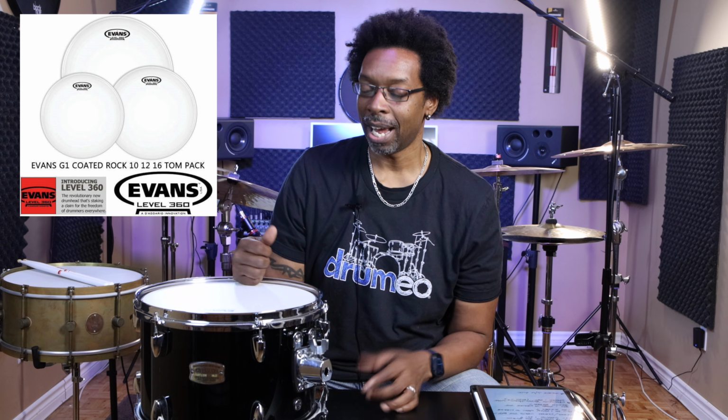Either way, tom packs are available. So you can just get all 3 toms in one box. Evans does this for sure. I don't know if RealFeel's doing this yet. I haven't kept up with them. But with Evans, you can definitely grab a tom pack. Boom, all your sizes are in there. Chuck them on the kit, good to go. But yeah, those will be completely suitable upgrades.